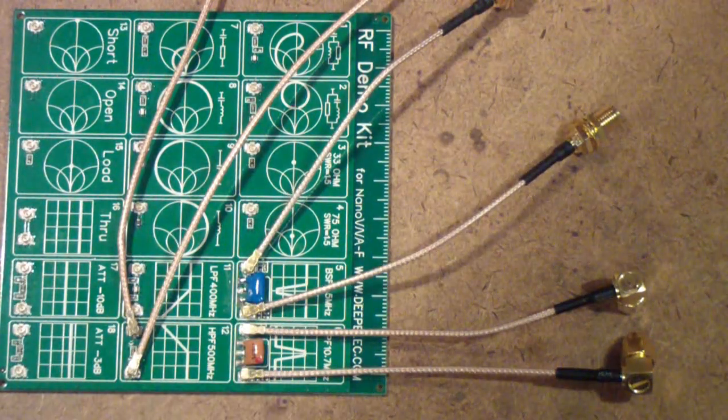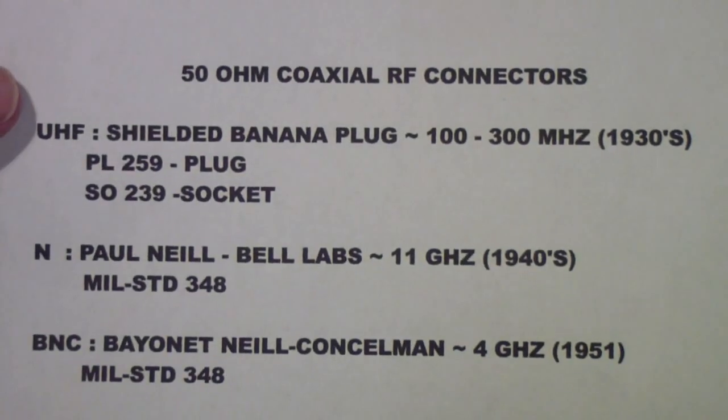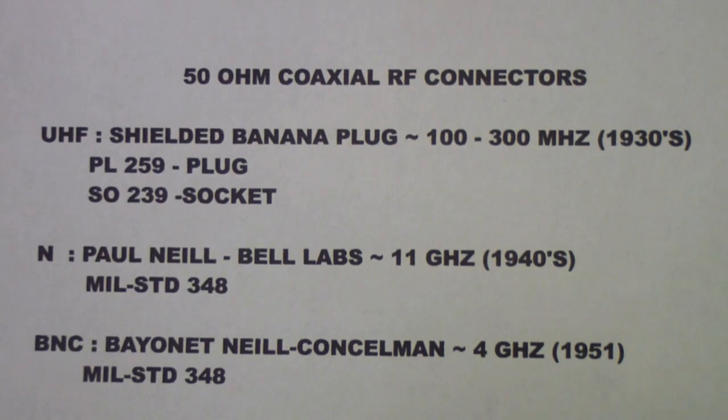Specifically, I'm going to be talking about 50 ohm coaxial RF connectors. Now, we're not going to talk about connectors for 75 ohm like are used in the cable industry, although some of these connectors are available in 75 ohm, nor connectors for things like twin lead and biaxial and all the other kinds of, but basically 50 ohm coaxial RF connectors.